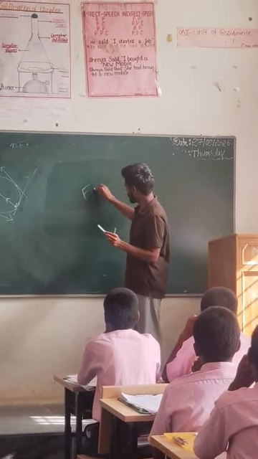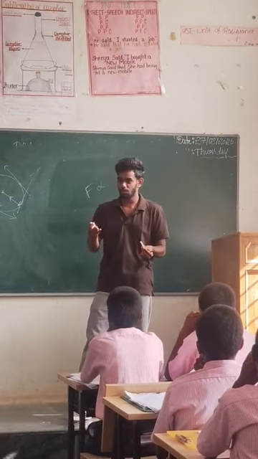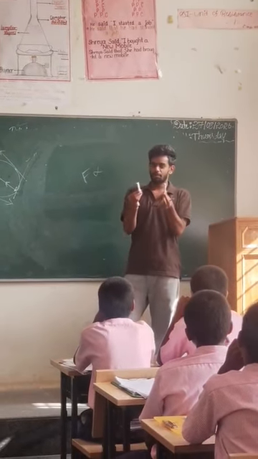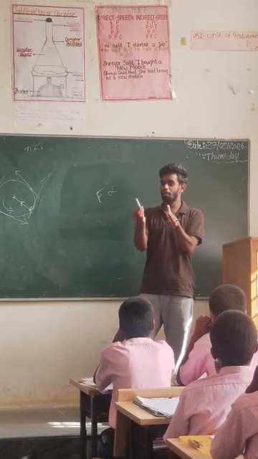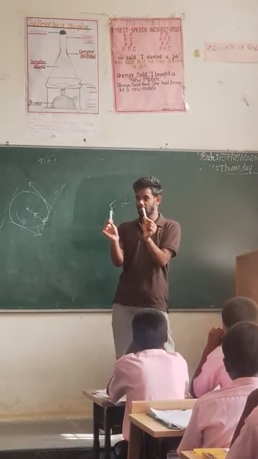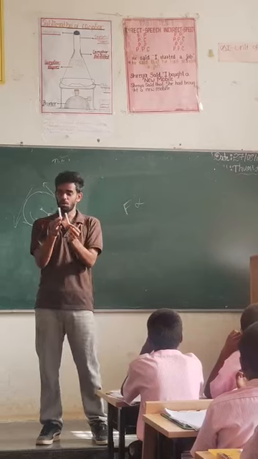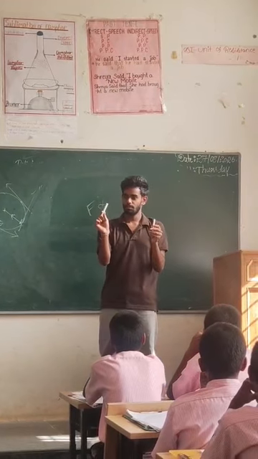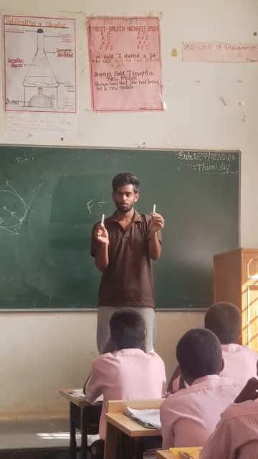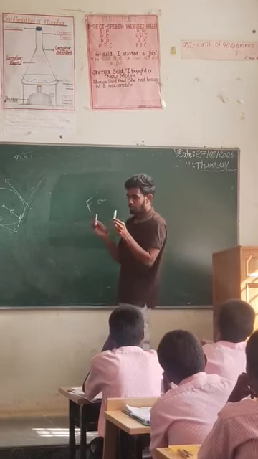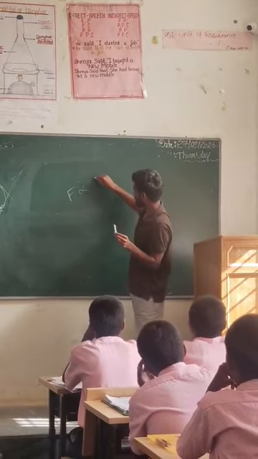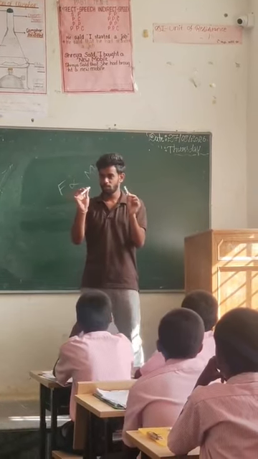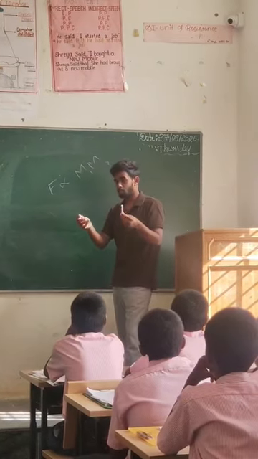Force is directly proportional to the... you all know. If you are finding the force between two objects, you have to know about their masses. Mass is nothing but weight. You have to know these two object masses. Assume this is M1 and this is M2, mass 1 and mass 2. Force is directly proportional to the mass of the two objects, and inversely proportional to the distance.